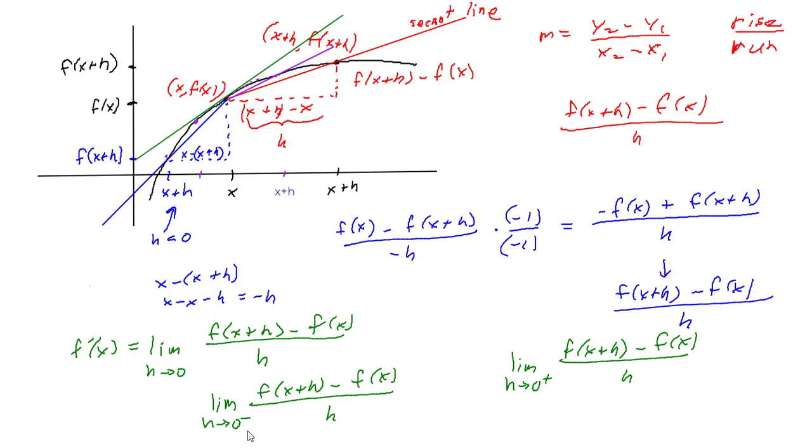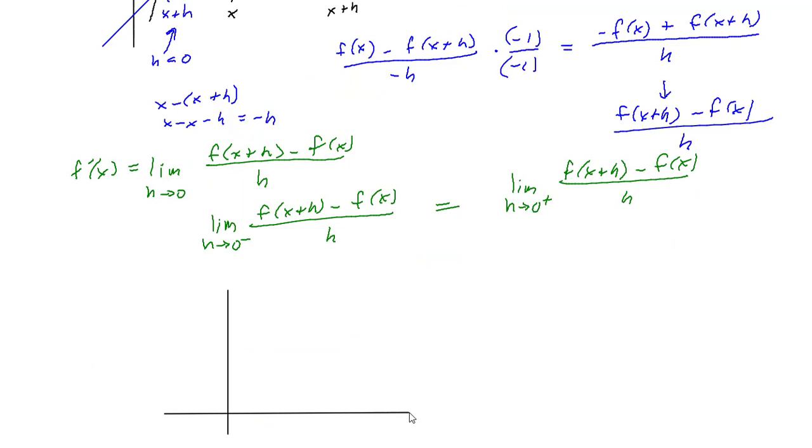So the limit from the left of our definition of derivative approaches the slope of that tangent line, and the derivative from the right also approaches the slope of that tangent line. So in order for a derivative to exist, we must have the derivative from the left and the derivative from the right, or that is the limit as h approaches 0 from the left and the limit as h approaches 0 from the right being equal to each other and equal to a finite number. If these are equal to each other and they're both finite numbers, we would have the limit itself existing, and therefore the derivative would exist, and we could find that derivative.